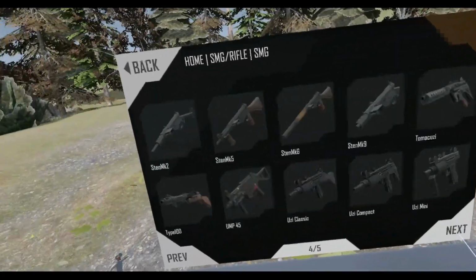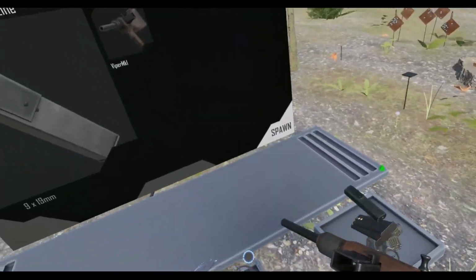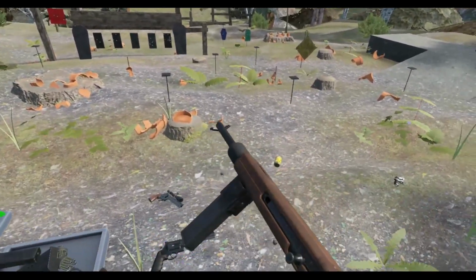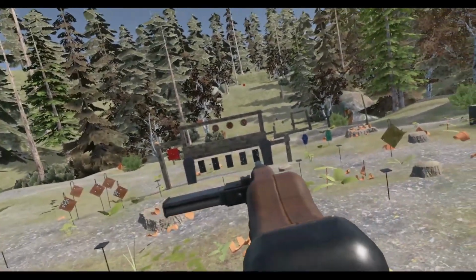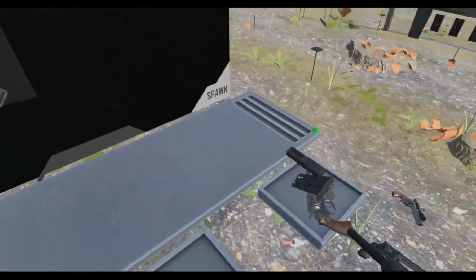All right, let's check out some of the SMGs. Let's get to the juicy stuff now. And we'll start out with this thing. I have no clue what this is, but it looks really funky. So, okay, I thought it would have some kind of, what do you call it? Some kind of safety. Wow, that went out really fast.